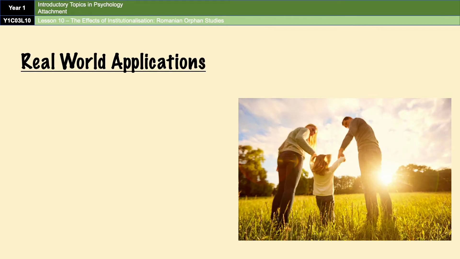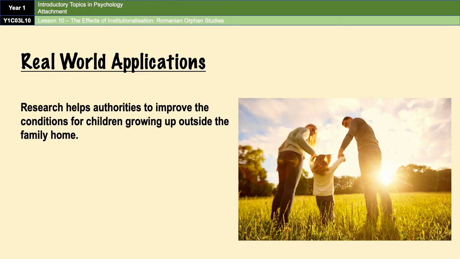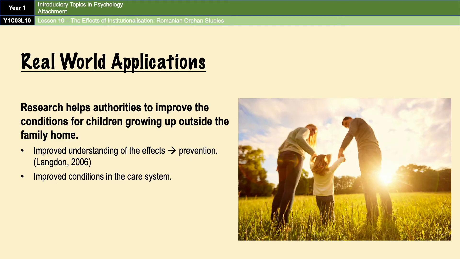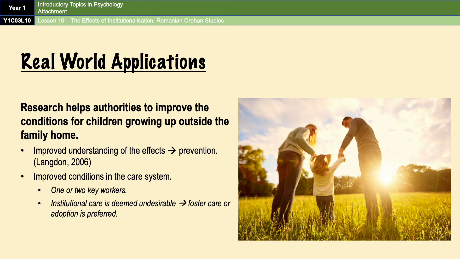One major strength of this research is how it has improved psychologists' understanding of the negative impact of early institutional care and educated them on how to prevent the worst effects. This has led to major improvements in the conditions experienced by children in the care system. For example, children's homes now avoid having large numbers of caregivers; children instead tend to have one or two key caregivers who provide emotional care. It has also encouraged foster care and adoption over institutional care, giving children a greater chance at developing normally — intellectually, physically, cognitively, and in terms of attachment.